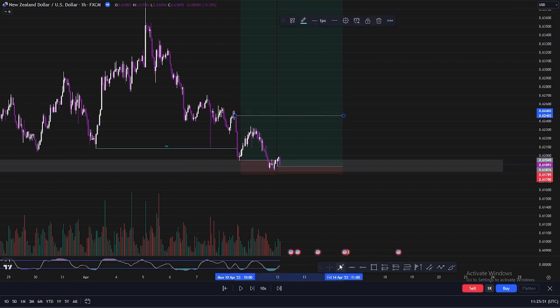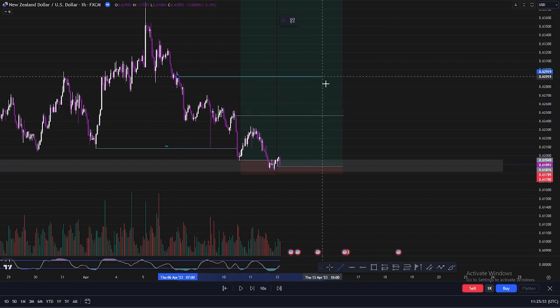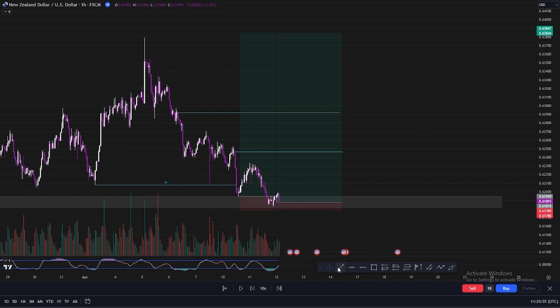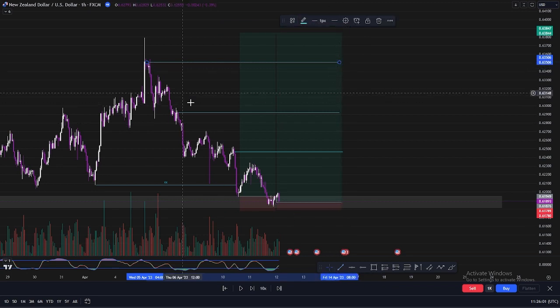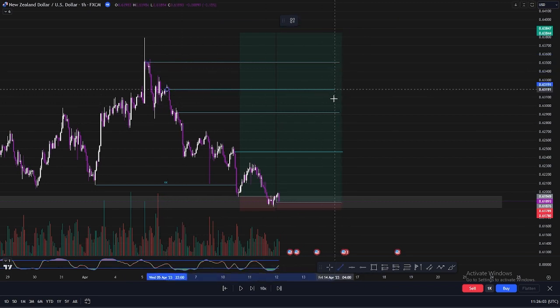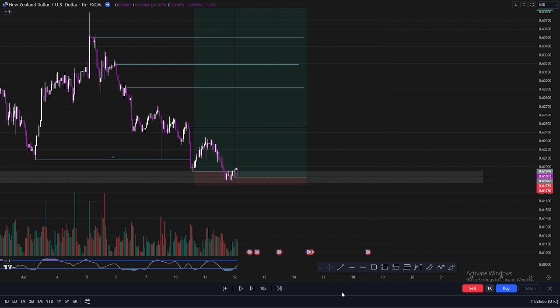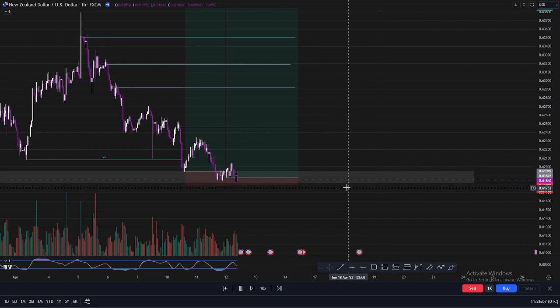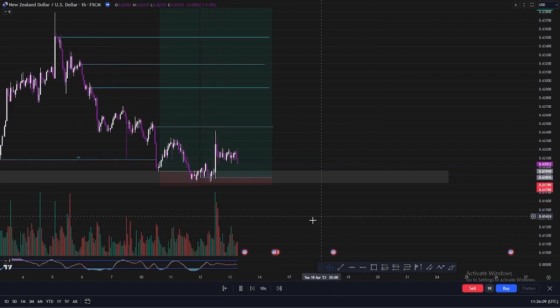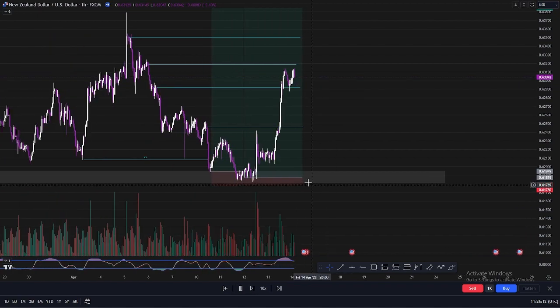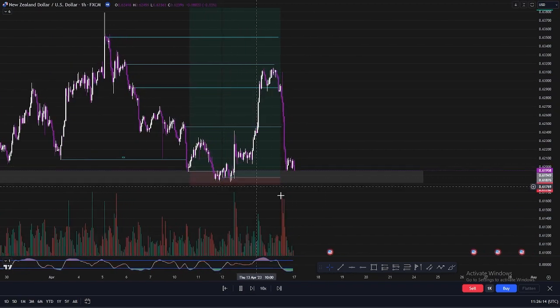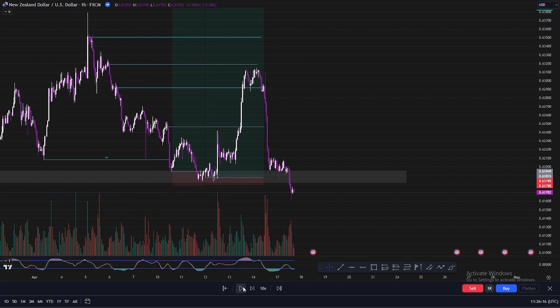Right here. I would say right here. I'd say definitely here. I would say I would take 4 on this one. I'd probably take a profit right there. So let's see. Okay, didn't hit. And that came all the way back down and crashed. So this one was just not hit.